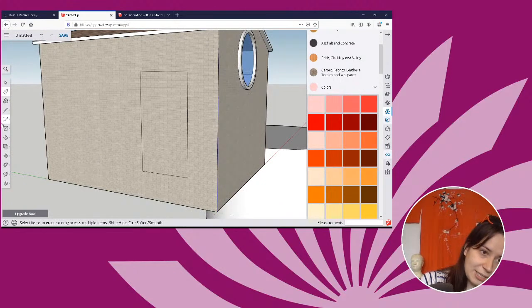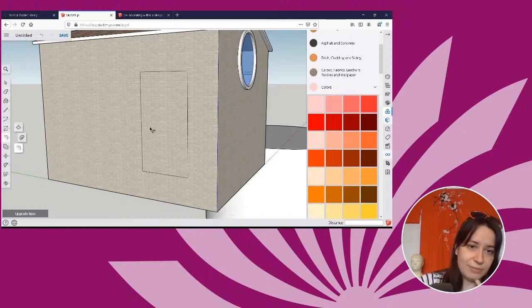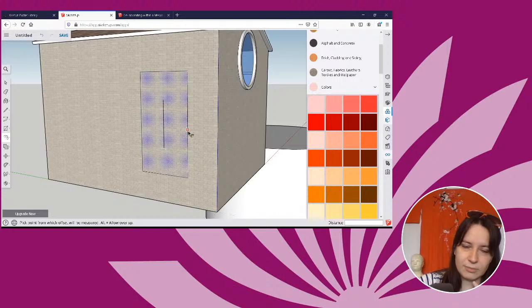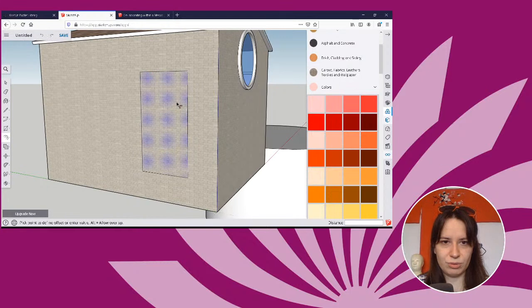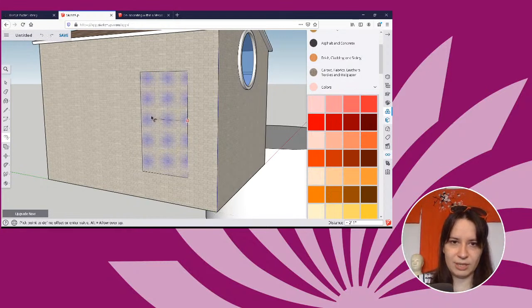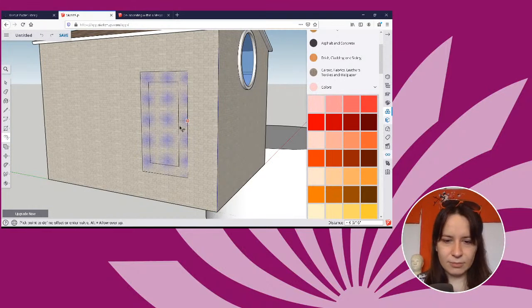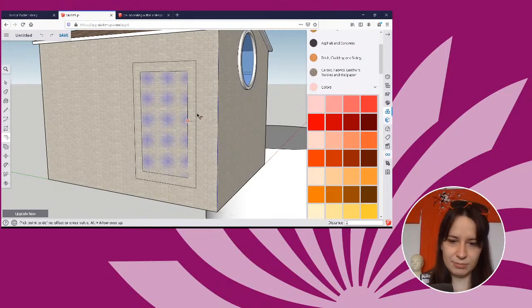And then what I did for folks who might have missed it was I used, under the push-pull tool, an offset tool. Ugh, it's being mean. Hold on. So we'll do offset. I'm going to do 2 inches.